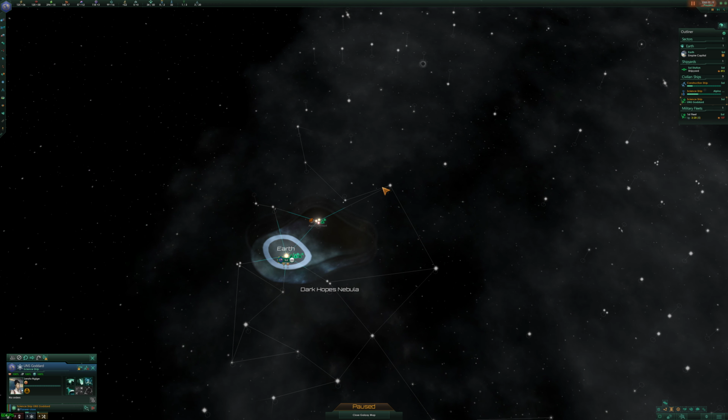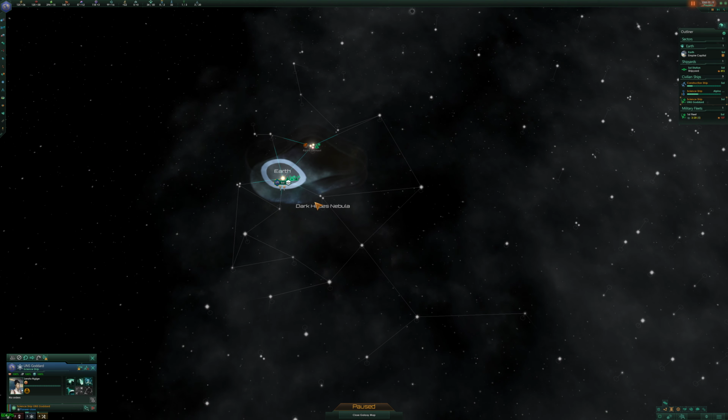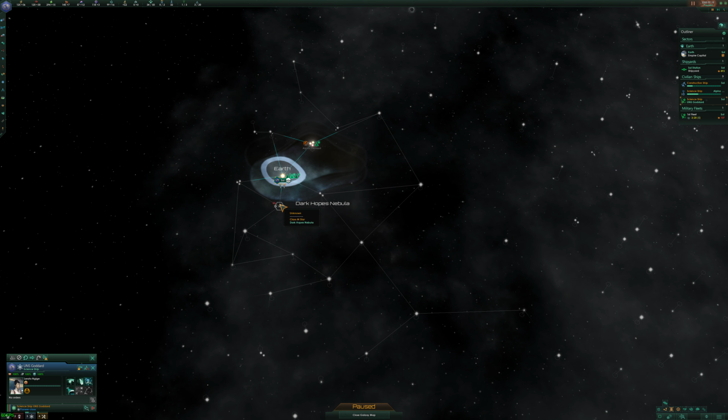Let's see. You're doing down here. I'm going to have you also responsible for down here. So, Nagish, I want you to take care of this quadrant right here.